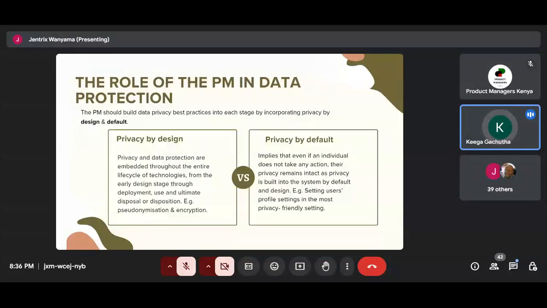The other aspect is privacy by default. And privacy by default implies that an individual does not need to take any affirmative action for them to be afforded the maximum level of protection. And so you might have seen from websites that by default, it allows a user to accept the highest level of protection, where it removes the marketing cookie, as well as a cookie maybe for sharing information with third parties, so that by default, even by the user just clicking, they can be able to get the highest form of protection.